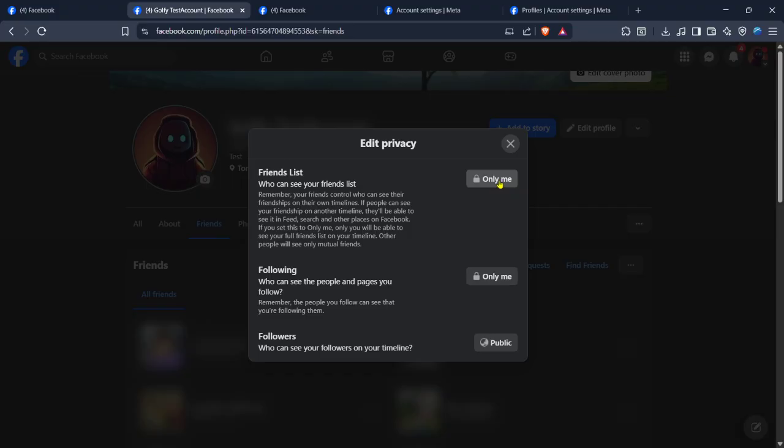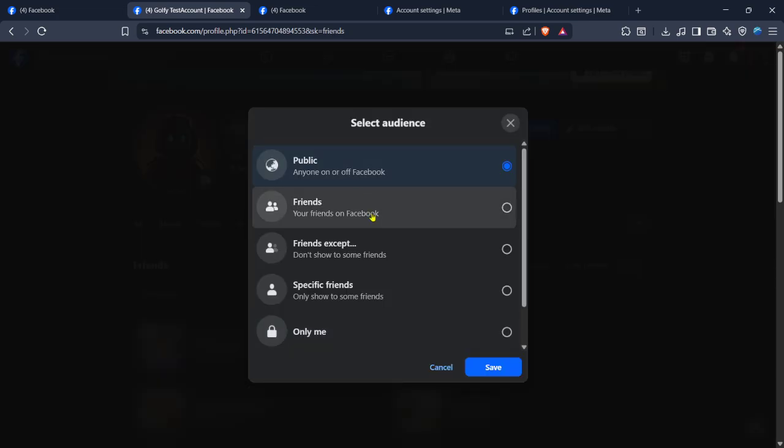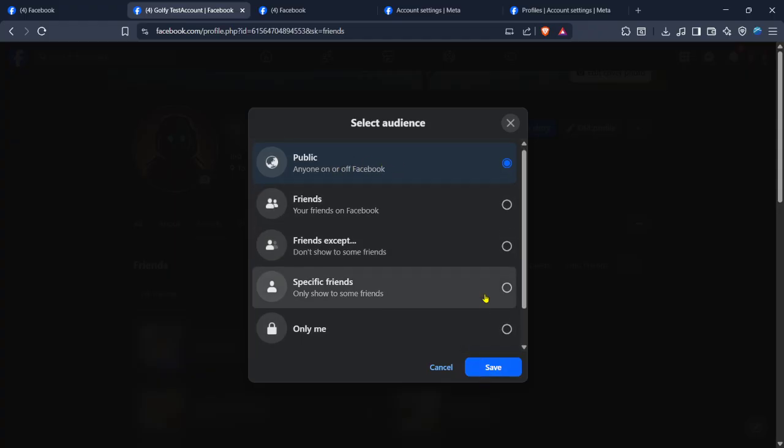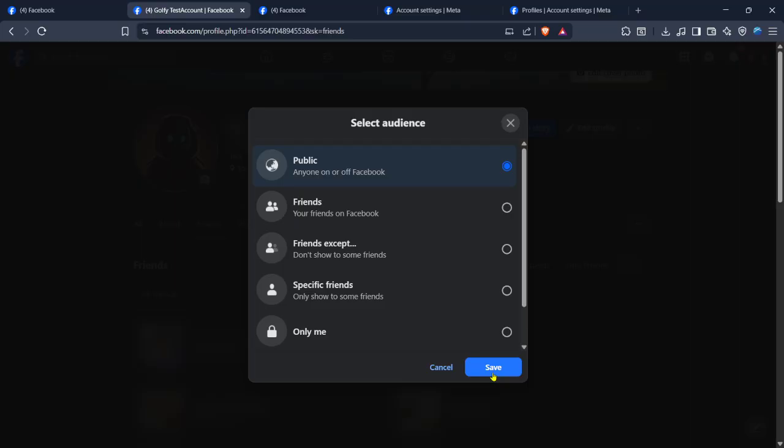Alright, so now I'm inside the privacy settings, and this is where the main change happens. What I'm going to do here is change the visibility setting to public. So I'm selecting public from the options. Once that's set to public, what this does is allow people to see your friends list, but Facebook will still only show mutual friends to others depending on their own privacy settings. So this is the setting you want if you only want mutual connections to be visible.